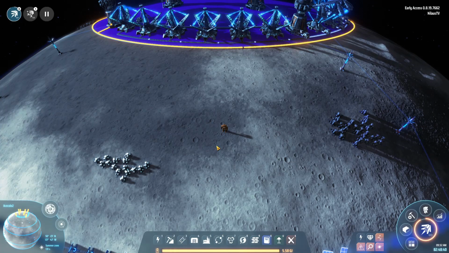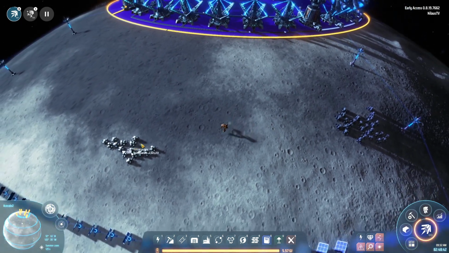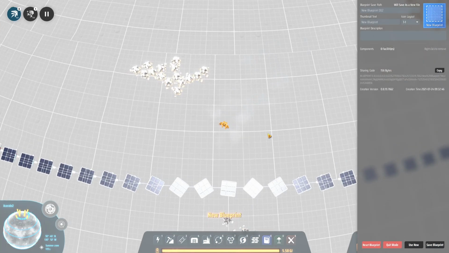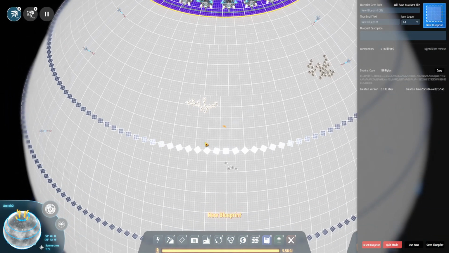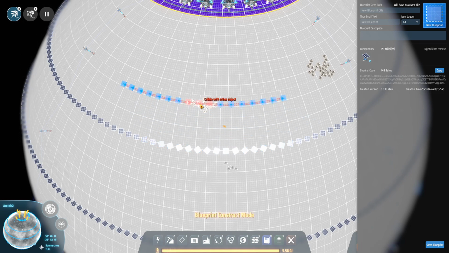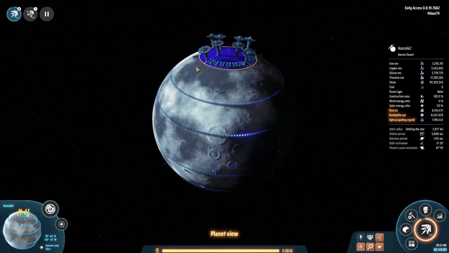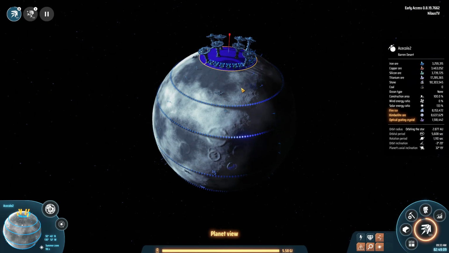The one thing you have to be aware of is that if you have any mining operation overlapping, if just a single blueprint, I'm going to take a new blueprint here. If just a single one is not able to be built, you cannot build it. There is no shift click option like in Factorio where you just say, all right, just place the ones that can be placed. That means if you place a gigantic blueprint such as this, then you have to make sure that you can actually place the entire thing. We're going to be taking a look at that on another planet.